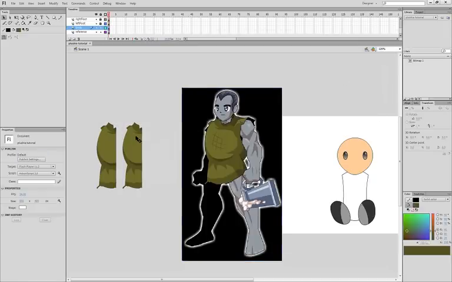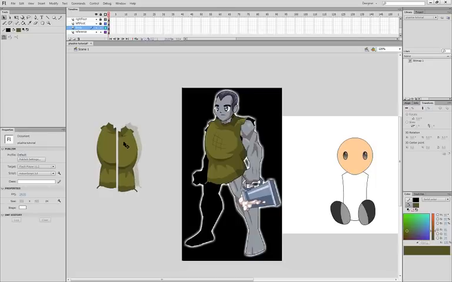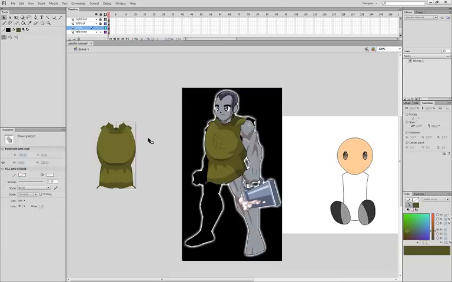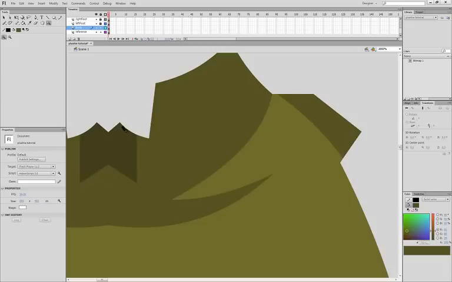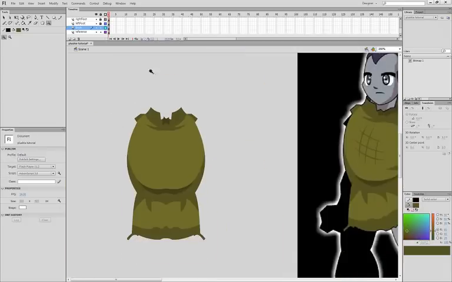So now we're gonna click on this, we're gonna reverse it, type -100 in the width in the transform panel. And we're gonna fit these two things together. Let's zoom in, make them fit pretty nicely. That looks pretty good. Now if it's like this and you don't quite like how it looks when it comes together, you can make some changes to it to make it look a little bit nicer. There. That looks a little bit nicer.